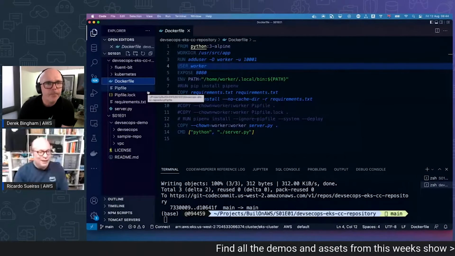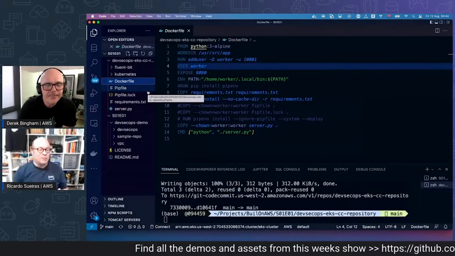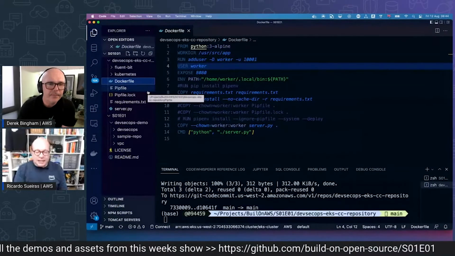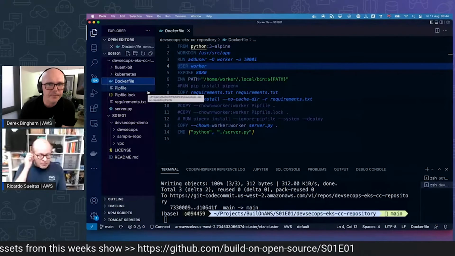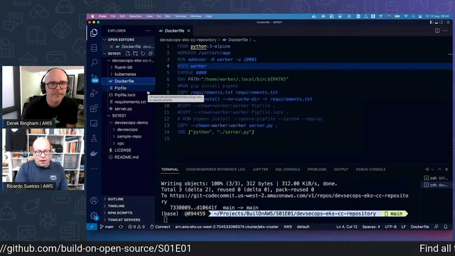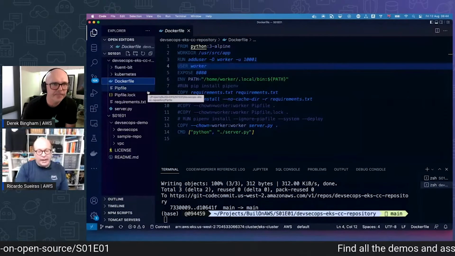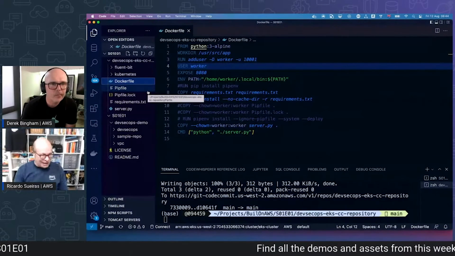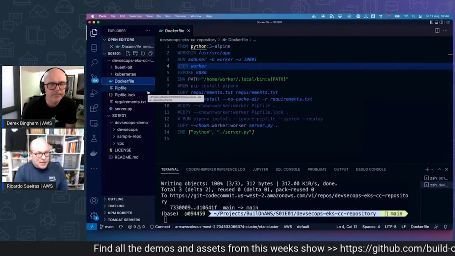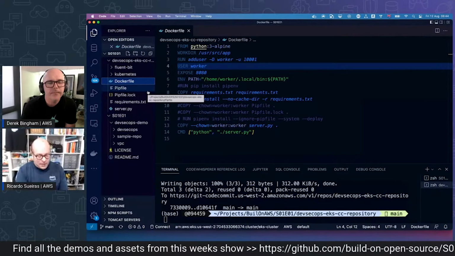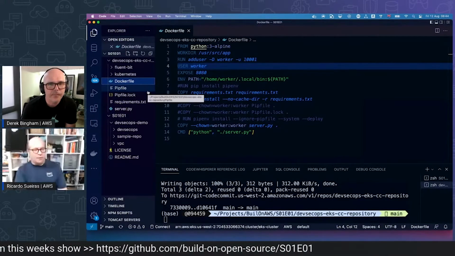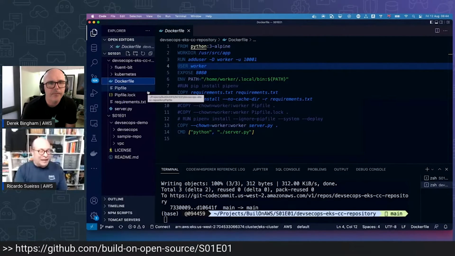I'd love to hear your use cases, because I'm still new to this space and still finding out about use cases. But for me, one of the things I've noticed when working with EKS is that as you start doing all the deployments, you don't want to wait half an hour before you get the errors. You want to have those before you deploy. So for me, this is about empowering your developers to check the code they're writing to make sure they meet the specific standards you have. And that's not just security, by the way.